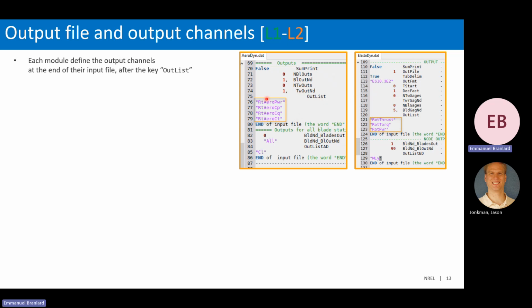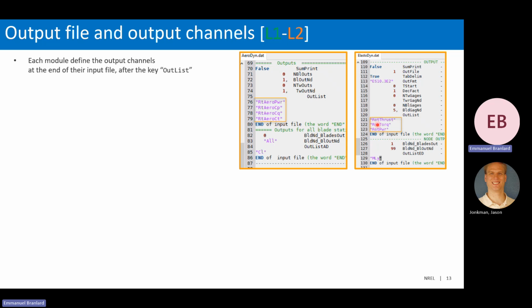Behind the output list, you decide as a user what kind of output you want. If you put nothing here, you won't get any aerodynamic output. In this case, I have 4 outputs: power, CP, CQ, CT, so power coefficient, torque coefficient, and thrust coefficient. When we open the output file, we'll be able to see a time series of the power because we put those lines in the AeroDyn input file.